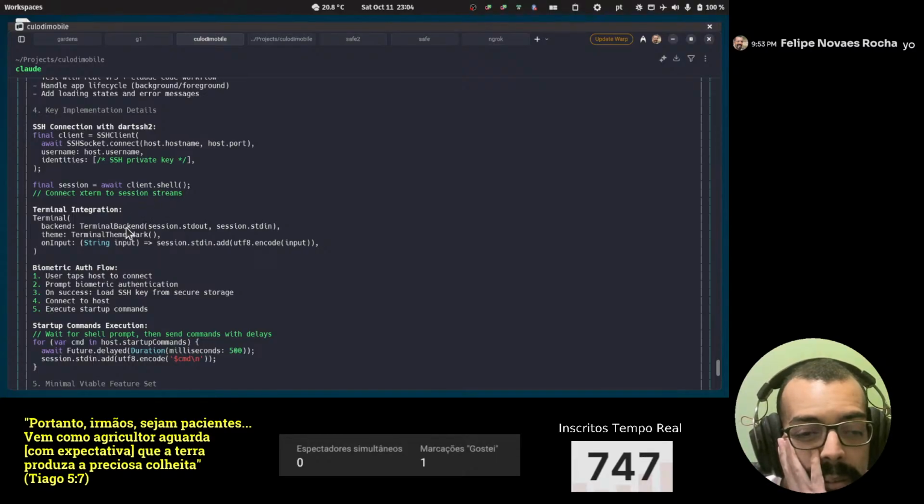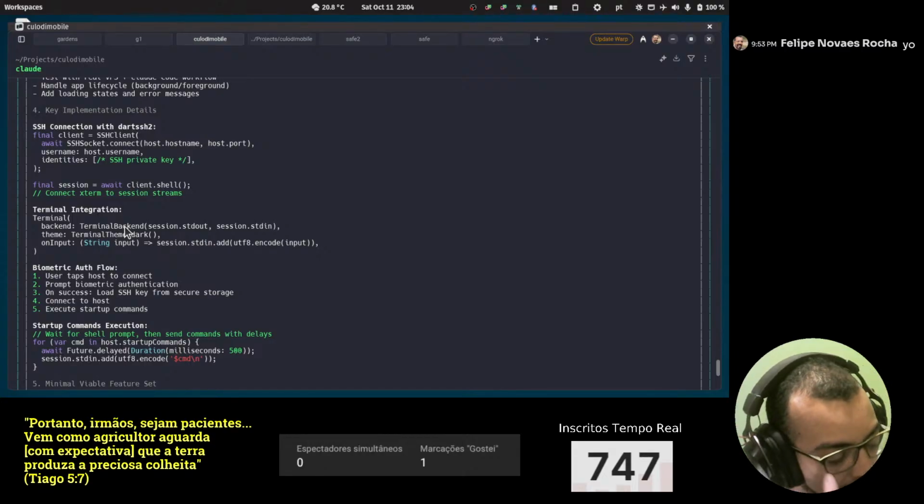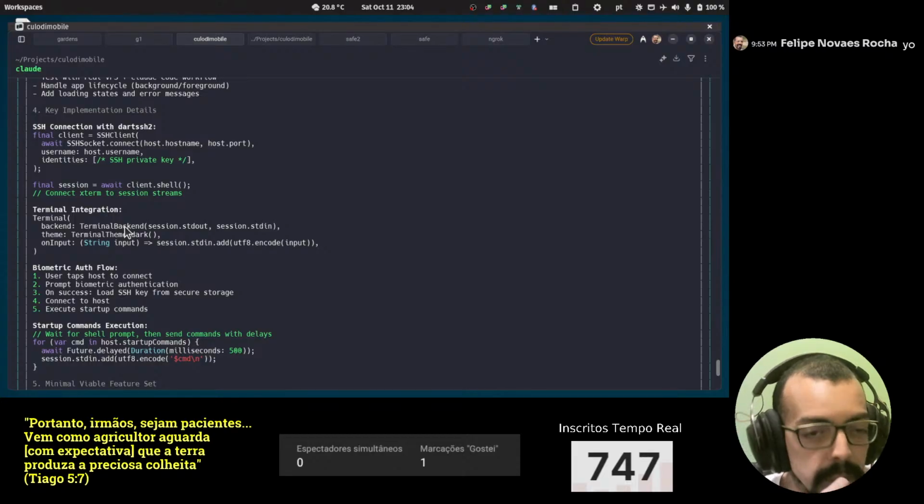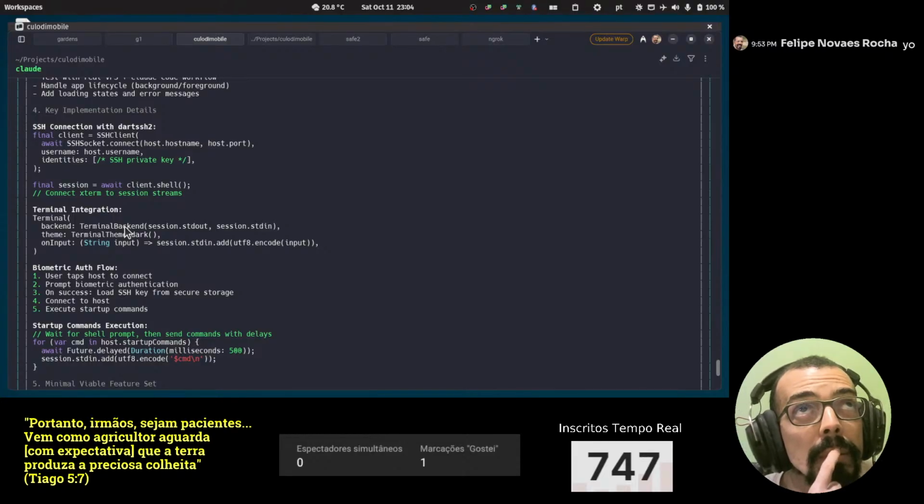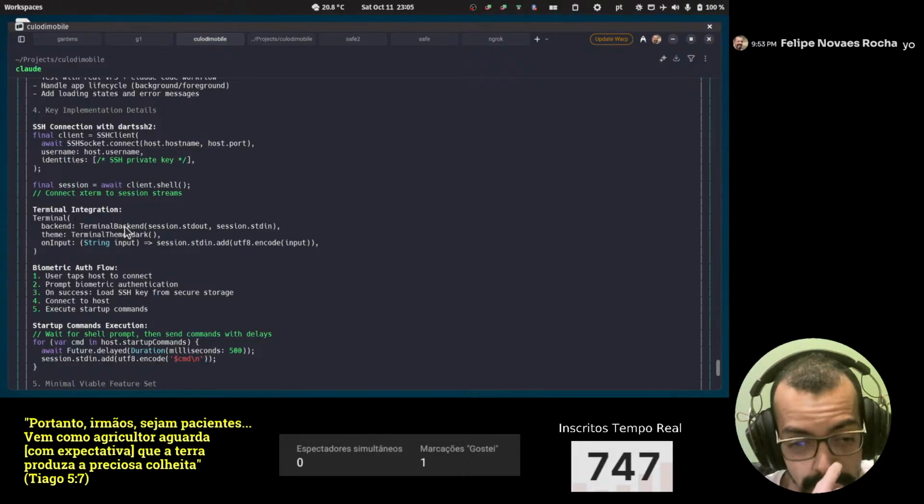Right. I have a private key. I'm going to create a new one. I think it's safer. The mobile needs to create it, right? And then I need to send the public key to the VPS. Yeah.